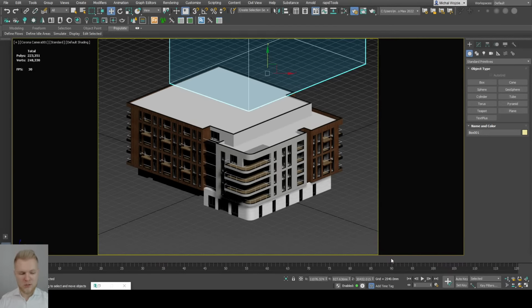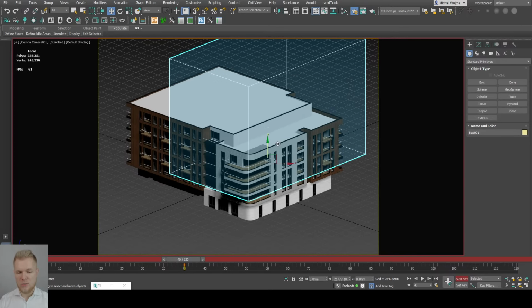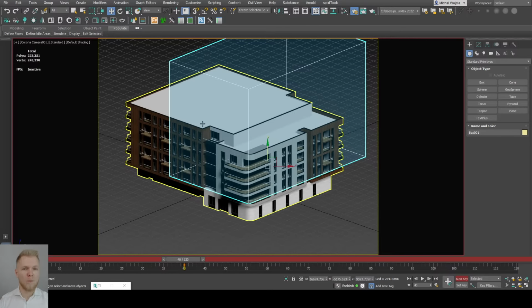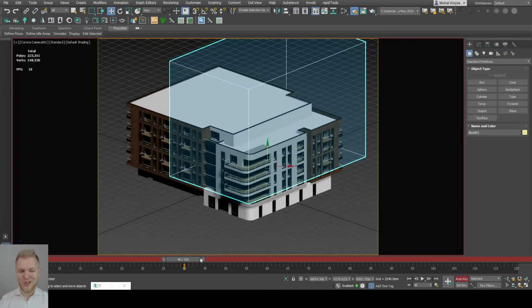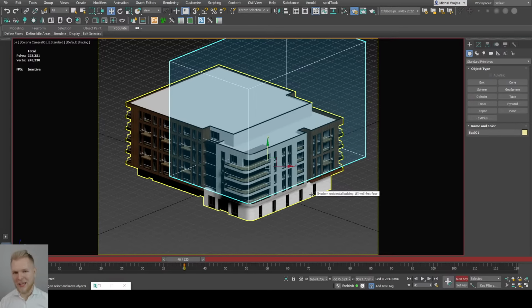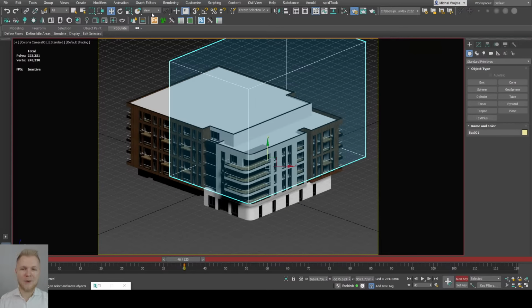So again, we've got this box, and we turn on the auto key, shortcut N. Now let's go to, for example, frame number 40, and we need to make this object move from point A to point B. By still keeping this auto key enabled, you can see that we just made this happen. So we created our first animation in 3ds Max. Because of the unfortunate angle, which is the orthographic camera in our viewport, I'm going to change the reference coordinate system to local.